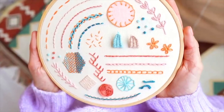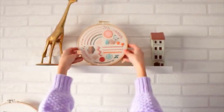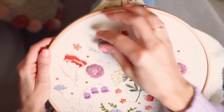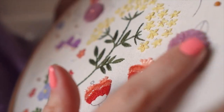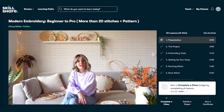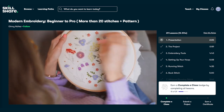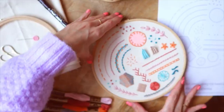Just because it's a class on patterns doesn't mean that you won't have something to show by the end, because Ginny turned the patterns into their very own composition which looks super cute together. So even people who are using this class as a form of exercise or just getting to know the stitches can still have a finished artwork to display by the end of it. I personally find this class very pleasant and informative and would definitely recommend it for anyone interested in embroidery or just trying out a different medium.